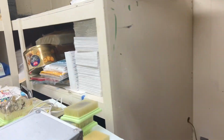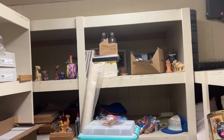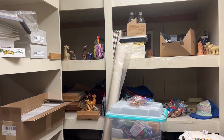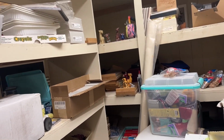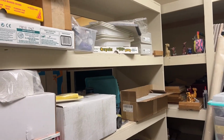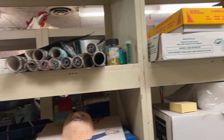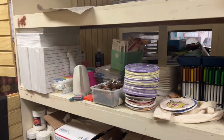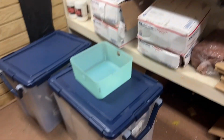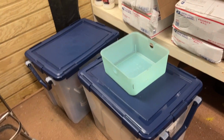Kept some teacher examples, not student examples, up there. I got a felting stuff. We gotta pack all of this up. This is a lot, a whole lot. These are things that I've already packed up. Two bins I've already packed up.